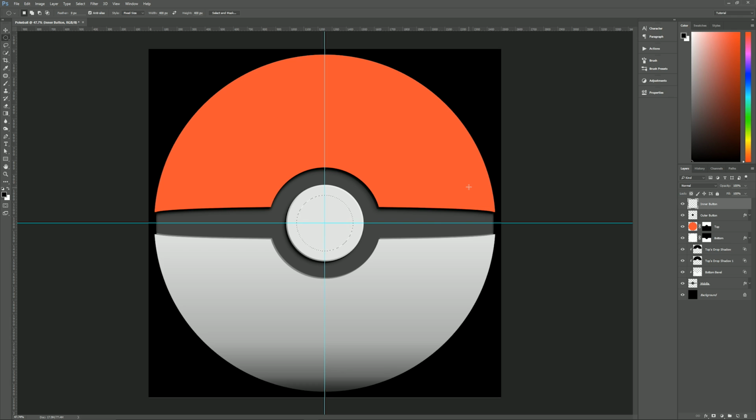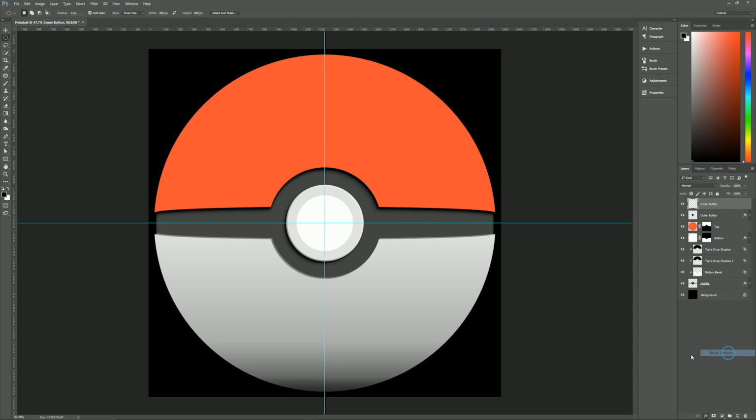We will then fill that with white. But actually, it doesn't make a difference because we can change that using layer style. So I'll just fill it with white, and then Control-D to deselect, and then we can get to work on giving it some layer style love.